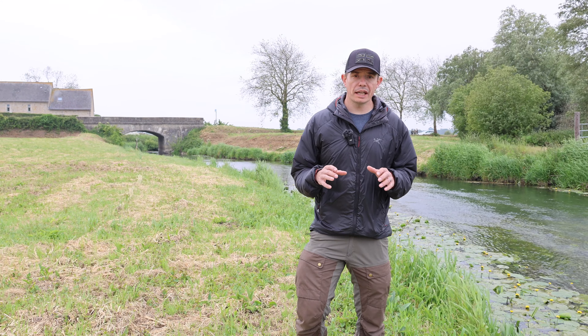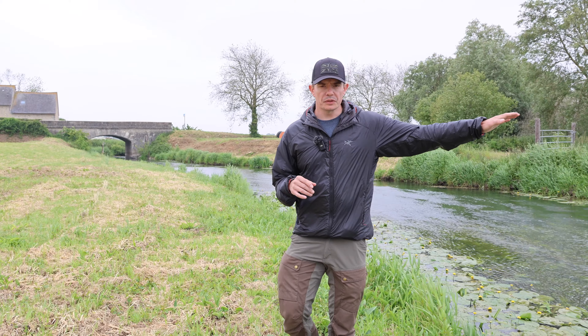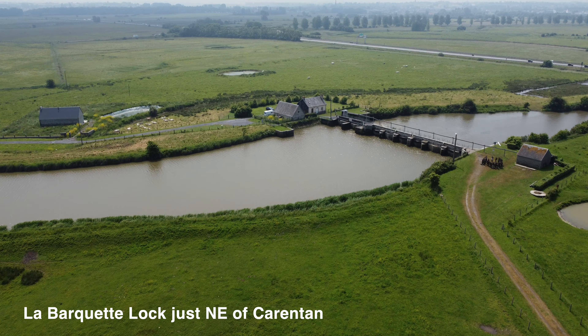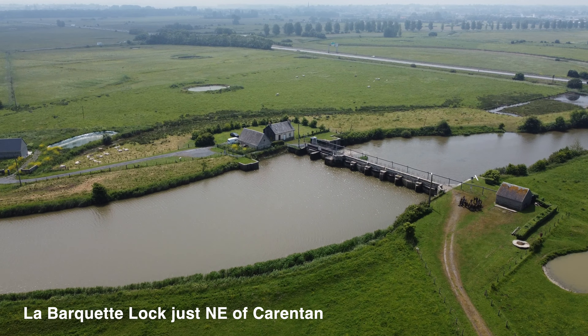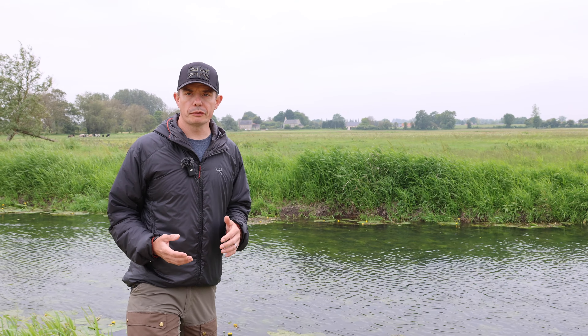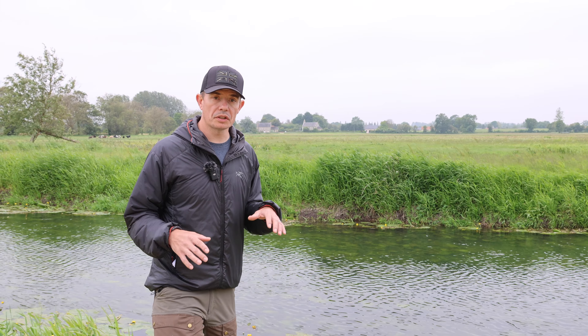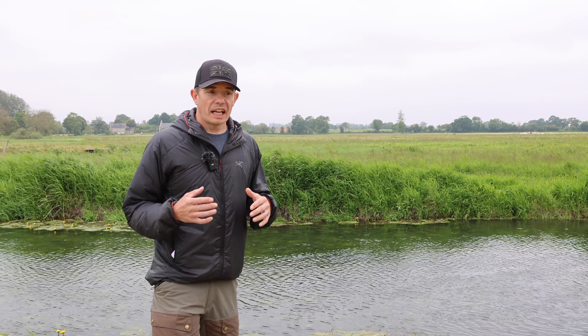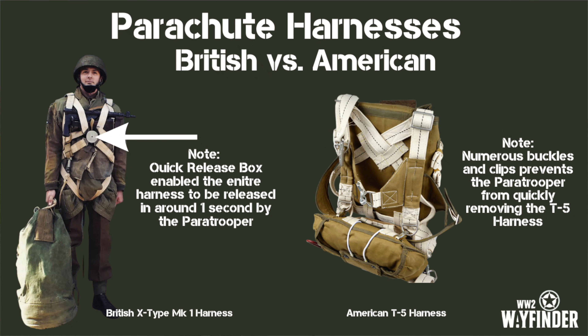One important feature of the terrain at Lafayette and over to the western bank at Corkigny were these flooded fields. The Germans had learned to flood this land, controlling the incoming water from the English Channel and the outgoing water at La Barquette Lock. By flooding this land — and it had been flooded for months — the grass had grown up through it, so when Allied aerial reconnaissance flew over, they weren't able to tell the area had been submerged. It wasn't very deep, only about three feet, but if you landed there with all your equipment and parachute harness in the dark while potentially being shot at, trying to get out of the American T5 harness was very difficult. It had buckled straps rather than the British quick-release seen on the X-Type used by British and Canadian forces. Several men who landed in the marshes, unfortunately, weren't able to get out of their harnesses in time and drowned.